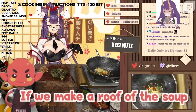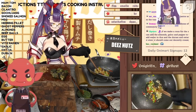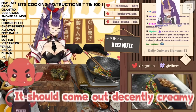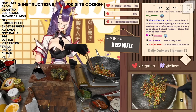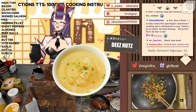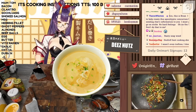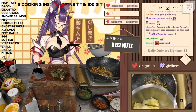If we make a roux for the soup, we can add the almonds, garlic, and pepper to this. Season that a little bit. Add water to this and the durian and oxtail and let it stew. My almonds. It should come out decently creamy. I think I'm gonna add in the eggs like egg drop soup, where it's a silky, loose egg that goes around the inside of the soup. Okay, guys, I don't know what I'm doing, but wish me luck.